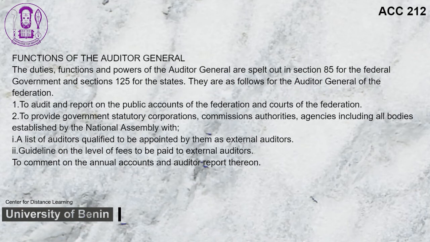2. To provide government statutory corporations, commissions, authorities, agencies, including all bodies established by the National Assembly, with 1. A list of auditors qualified to be appointed by them as external auditors. 2. Guideline on the level of fees to be paid to external auditors. 3. To comment on the annual accounts and auditor report thereon.